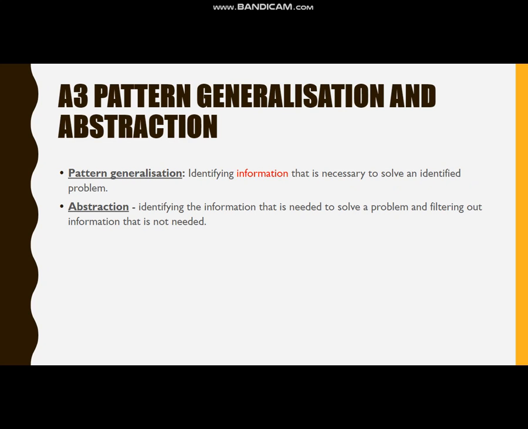Right, then generalization and abstraction. Okay, so generalization is the idea of identifying information that is required to solve a problem. Again, it seems very similar to what's been said so far, but generalization in this case is saying to ourselves, okay, what is common? What is common amongst different parts of the thing that we're trying to identify? But this time round, it's to do with information.